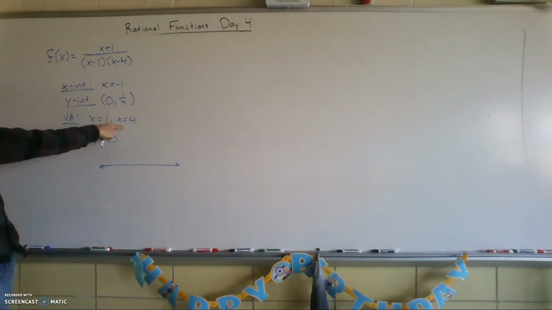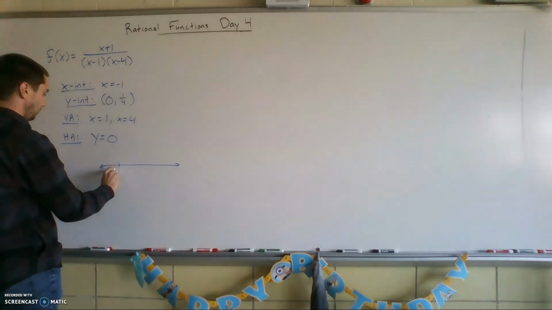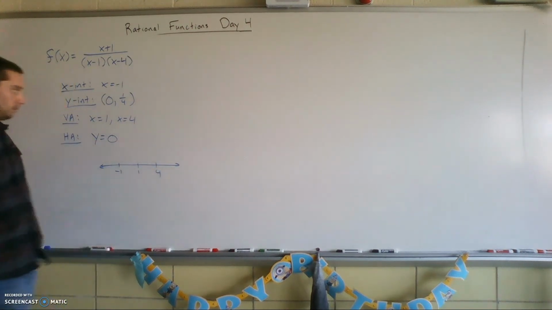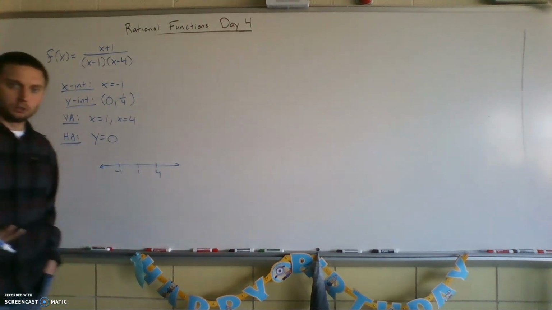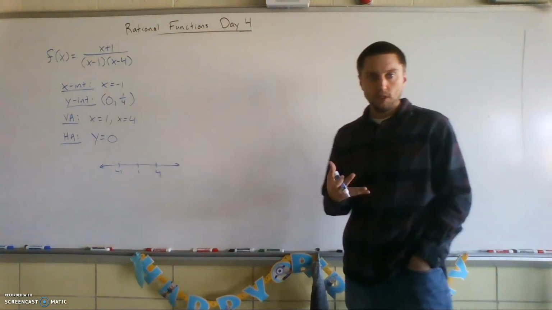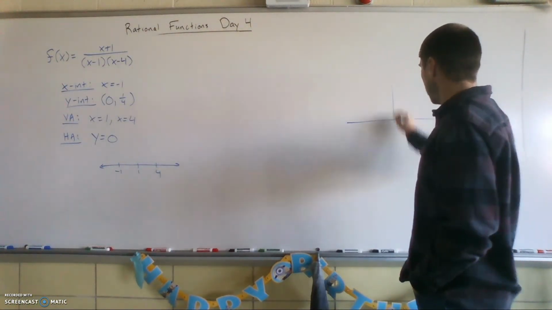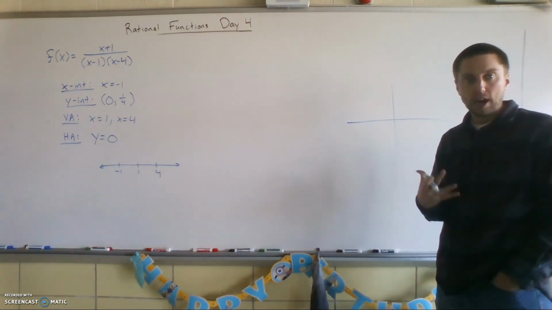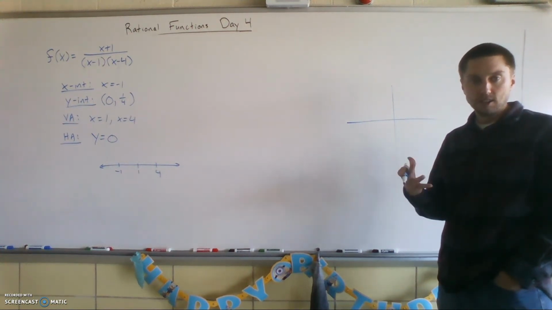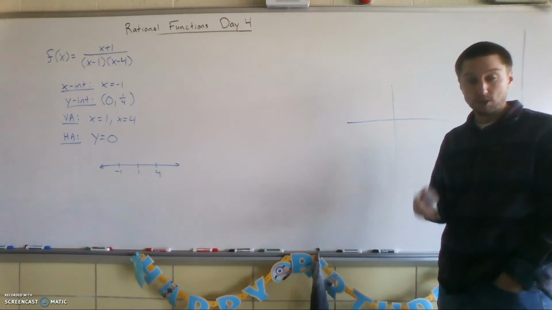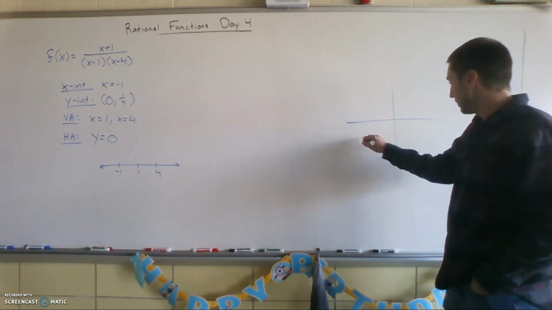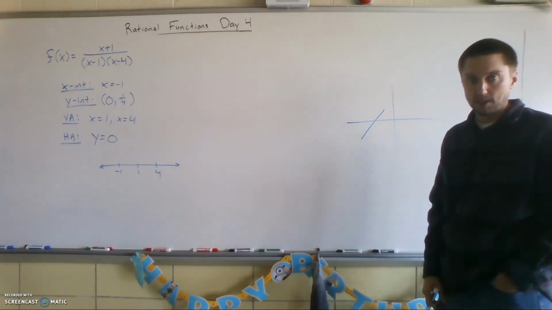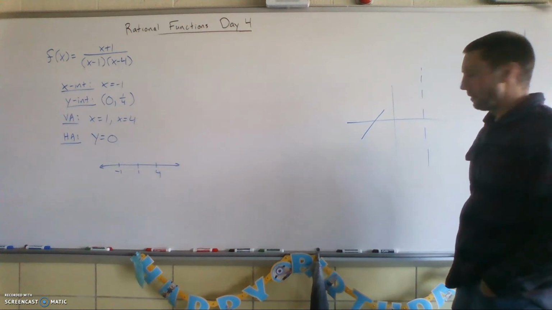Okay? So again, remember, what goes on the sign chart? X-intercepts, vertical asymptotes. So -1, +1, +4. Okay? And why do we only pick those? Well, the reason we pick those is if you think about a generic graph, just any graph, we're looking at the sign. Is it positive or negative? Well, how can a graph switch from positive to negative or negative to positive? There's only 2 ways that can happen. One way is it can go through the x-axis. Well, that's called an x-intercept, so that's why we put that there.